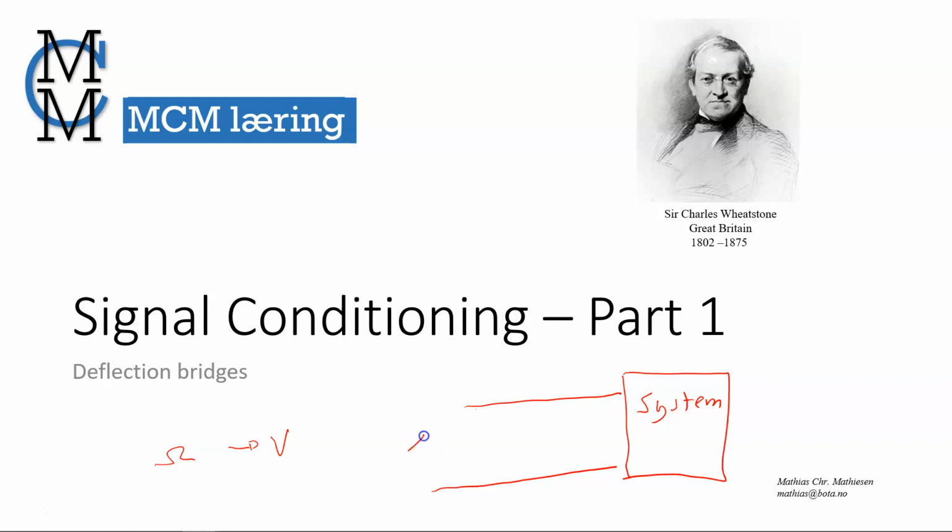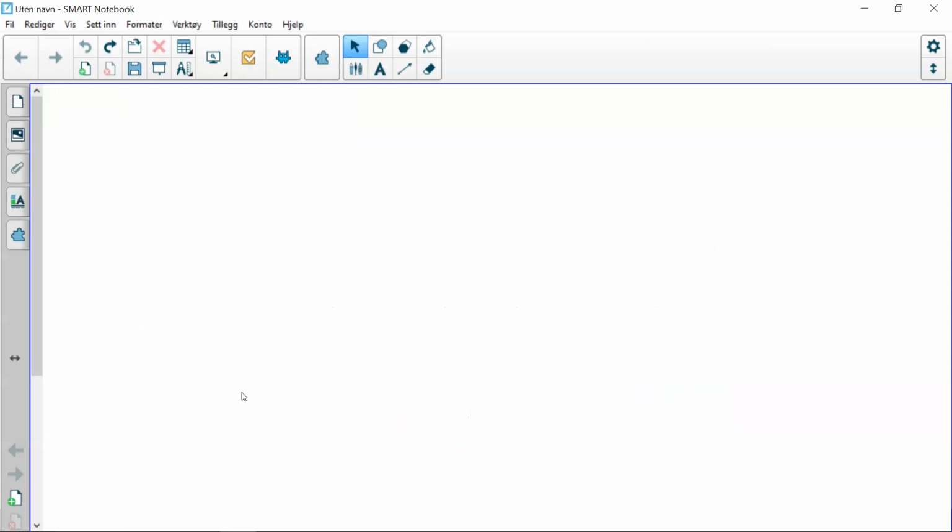So delta voltage. So you really want to change it to that. And to relocate the voltage is simply connecting by wires. So the voltage you measure here is the same as the voltage you measure over there. So deflection bridges is one of the tools that we use in order to change a changing resistance and convert it to a changing voltage. So first of all, the easiest trick in the toolbox is a so-called voltage divider.